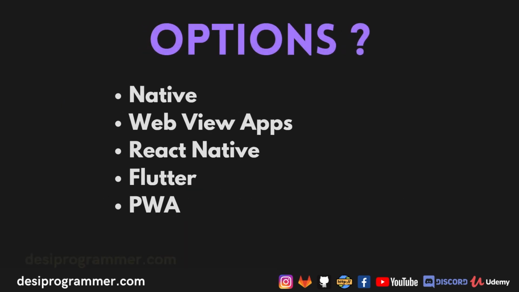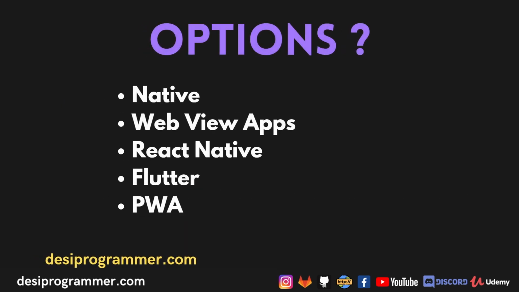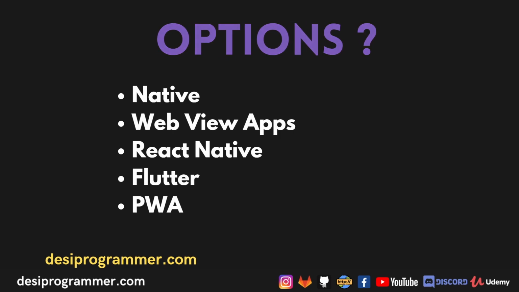Let's first get started with what are the options available. And we have native development options like Java, Kotlin, Swift or Objective-C. We also have web view app, but we won't talk about that because that's not really the concern here. We have React Native, which is from Facebook itself, and we have Flutter, which is from Google. Both support cross-platform development with a single code base. And last but not the least, we have PWAs too, which are progressive web apps. So now the PWA is also becoming a very major contender. But what they actually are, let's get in a bit of detail with them.